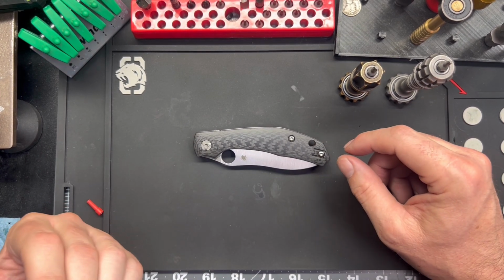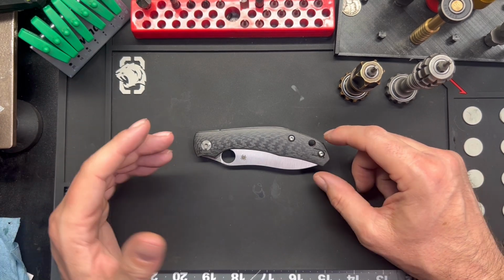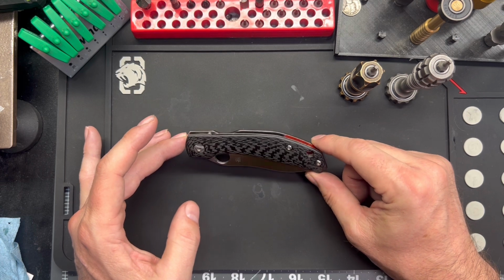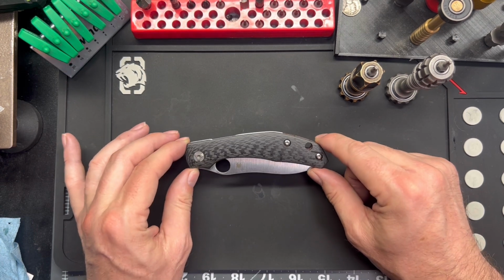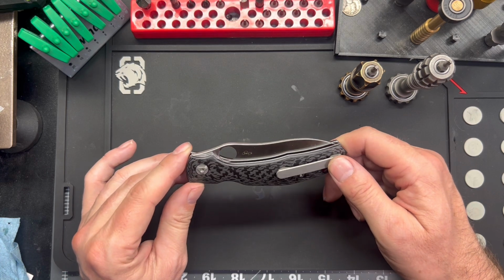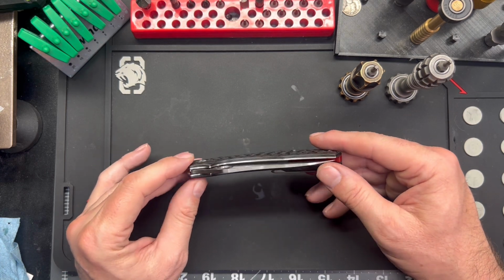And for the other 80% of the time when this knife is sitting in your pocket, it's going to be comfortable. It's going to be a comfortable knife to carry. So yeah, that's kind of my treatise on this knife.